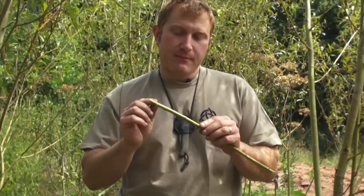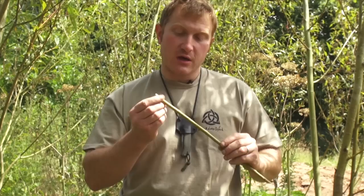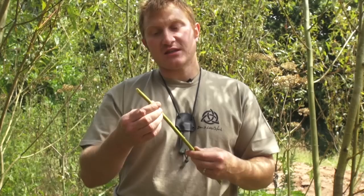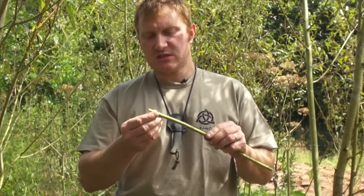When you get the hang of it, you can make it more elaborate by cutting all the way through on the diagonal cut so you just have a mouthpiece, then cutting a longer piece of wood that slides in and out — making a whistle that changes pitch. This is a great little thing to show people when you're out for a walk; it only takes a few minutes to make. All you need is a simple blade — it can't be a very thick blade or you'll struggle to make those cuts — but a simple little pocket knife will work a treat.